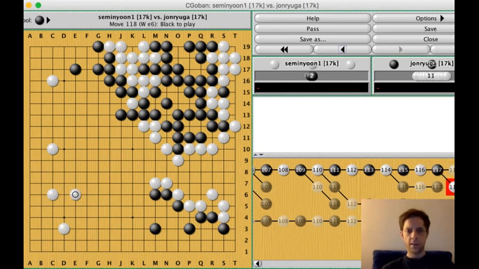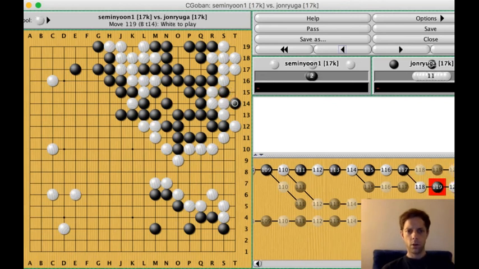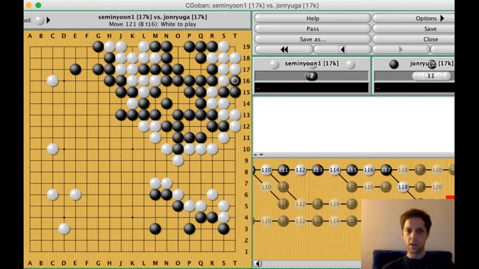If your opponent doesn't answer, what happens? This doesn't work. This also doesn't work because you cannot play Atari here, right? It's self-Atari. There's nothing for black.